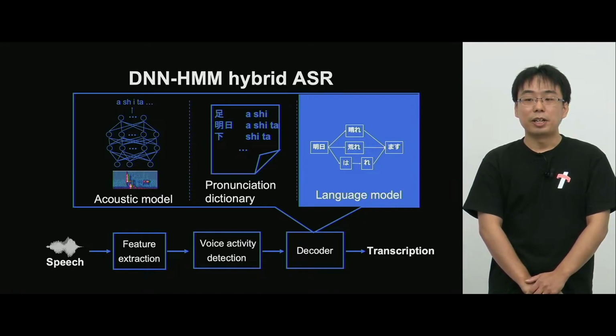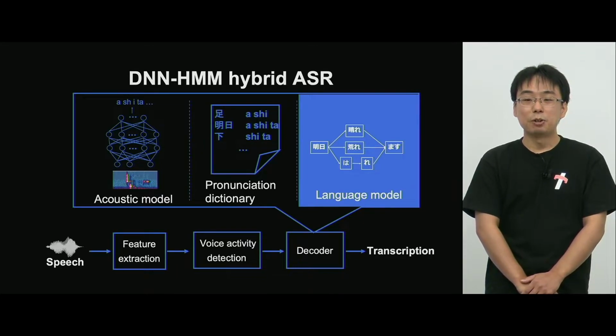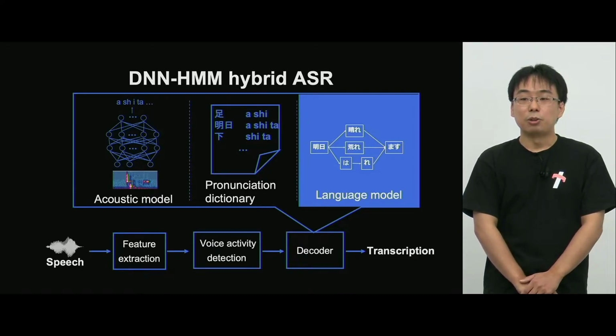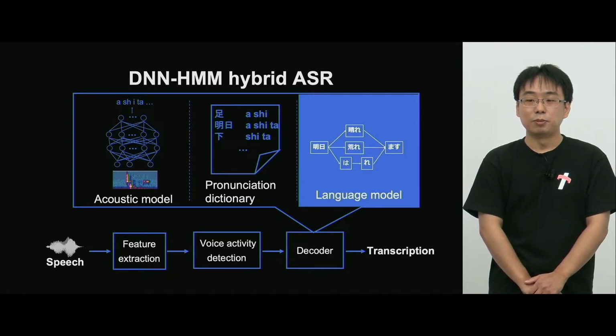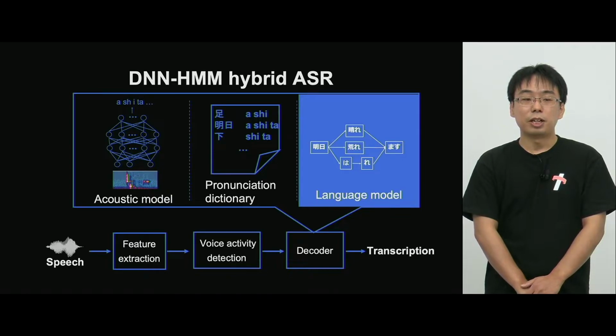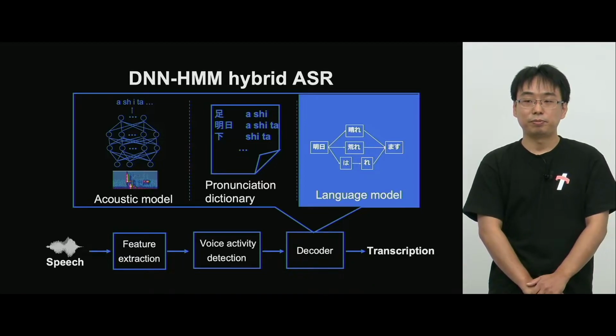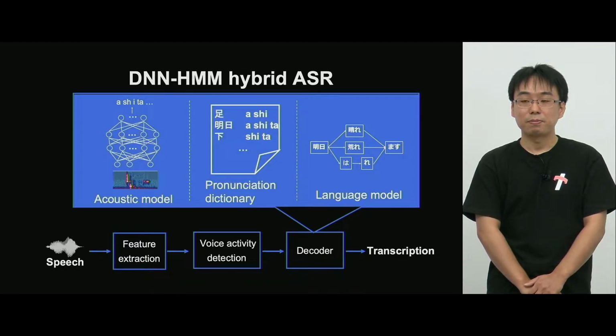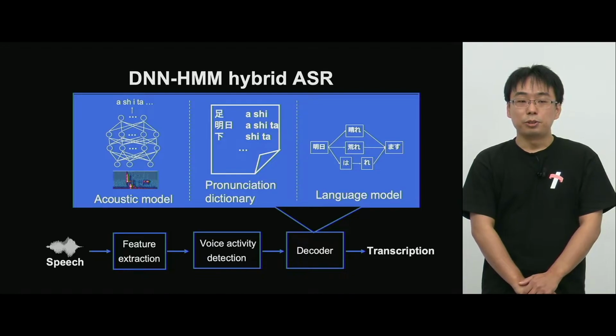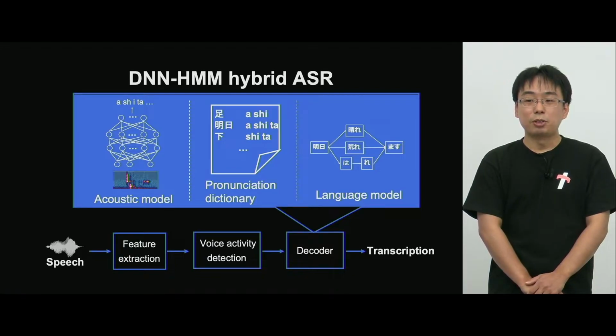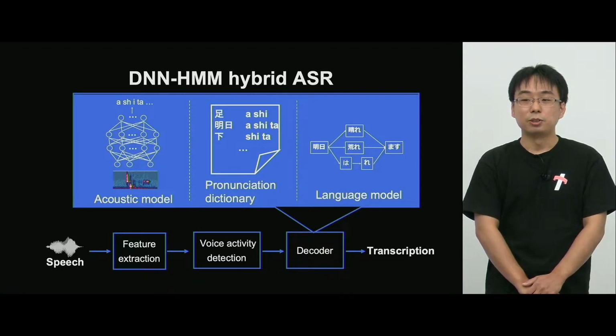As for the language model, among the multiple sequences of words, it will identify the most natural one. This is to measure the connection between words, and the ultimate output will be shown as the speech recognition result that is most likely based on the multiple sequences of words.